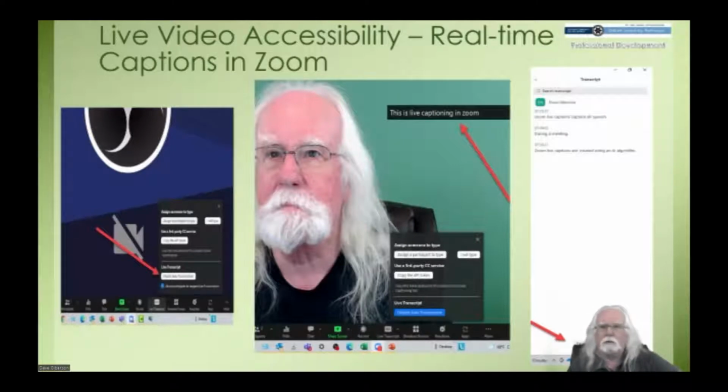We could have been sued for a ton. We found some workarounds early on, involving some technologies that I'll show you today. But thank goodness about 2 years ago now, I guess, Zoom came through with their own live captioning capability.